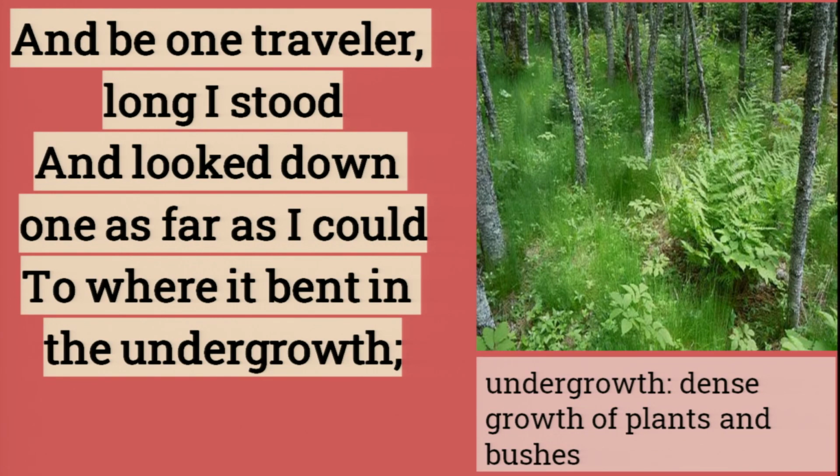And be one traveller, long I stood, and looked down one as far as I could, to where it bent in the undergrowth. Students, here you can see the picture of the undergrowth. Undergrowth means dense growth of plants and bushes. You can also see the picture and it will be clear to you.